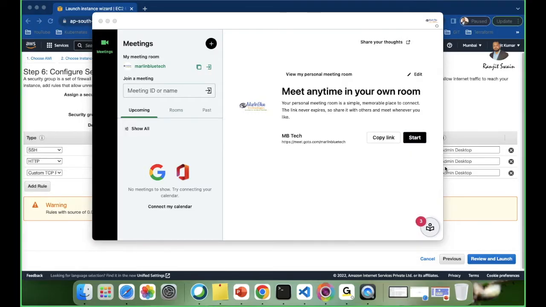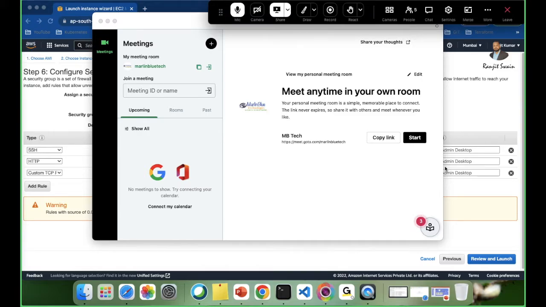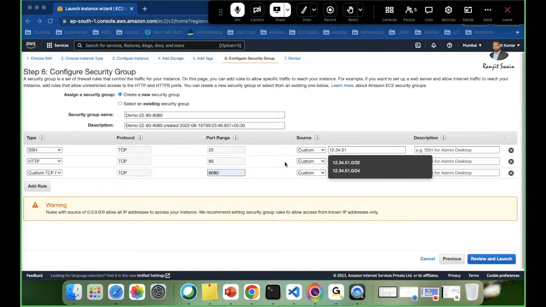Kishore was asking how we would do that if there are multiple IP addresses. Whenever you are using any UI or graphical user interface, GUI, adding individual IP addresses multiple times is quite difficult. If there are 10 or 15, it is okay to add them. If more than that, it will be quite difficult. In those cases, we have to use automation, like writing a script or using a tool like Terraform or CloudFormation. But here you just have to copy and paste whatever IP addresses you want to add.